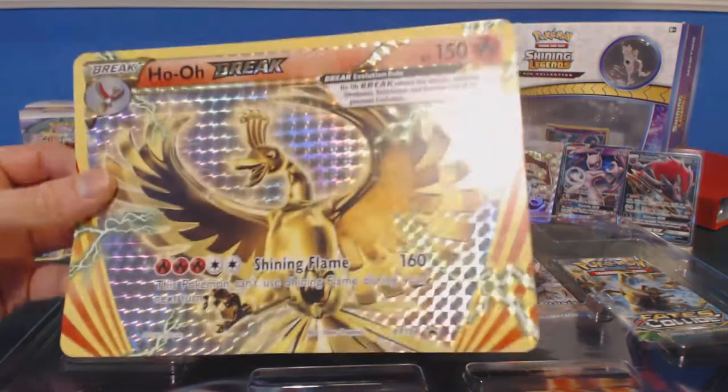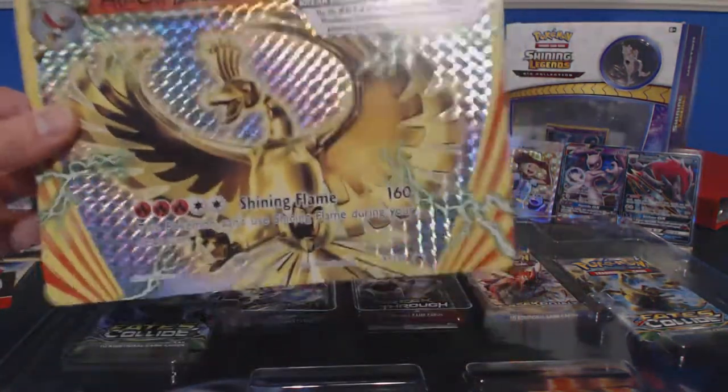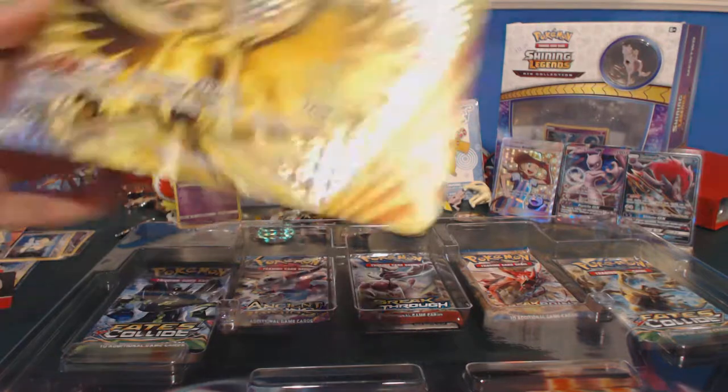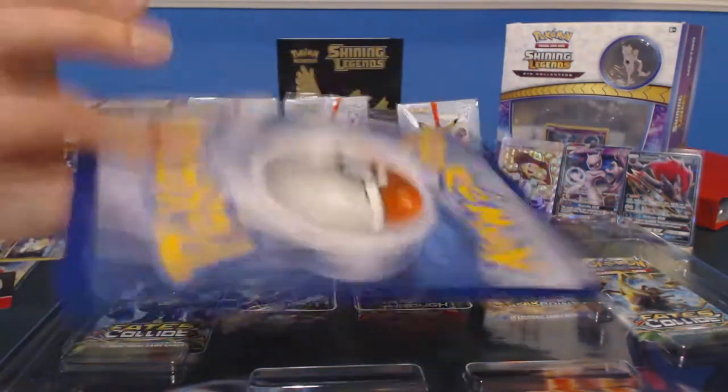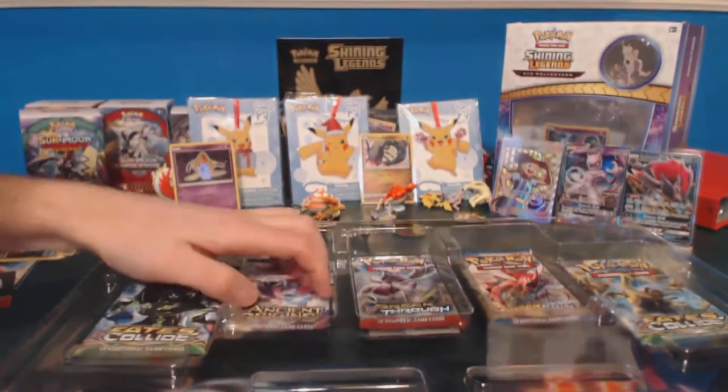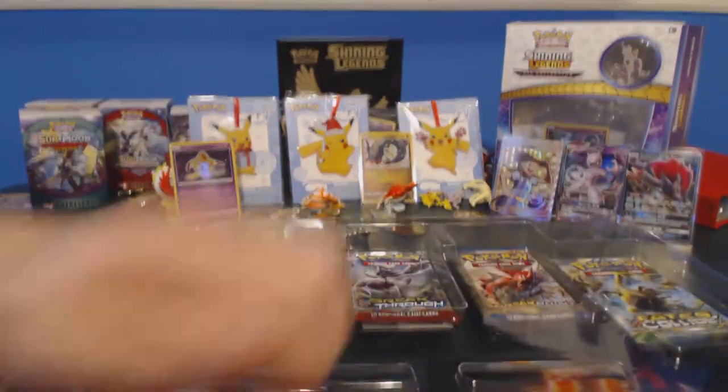Now, is that the normal size of... Yeah, it appears... This is just throwing me off because it's sideways, because it's a Break card. These always feel so flimsy. Because it's so big, they don't make the card stock any bigger than the normal print. All right, Fates. Ancient Origins, that's cool. That'll be a nice one.